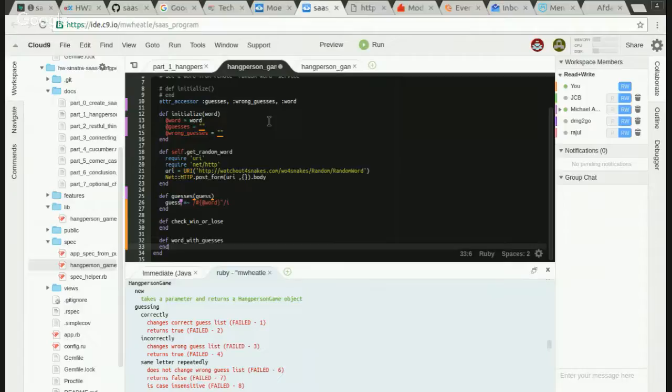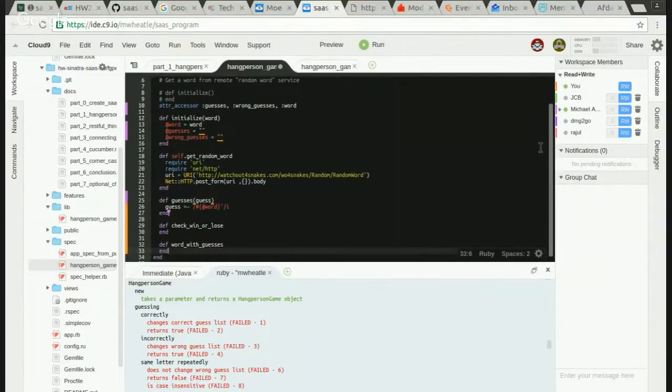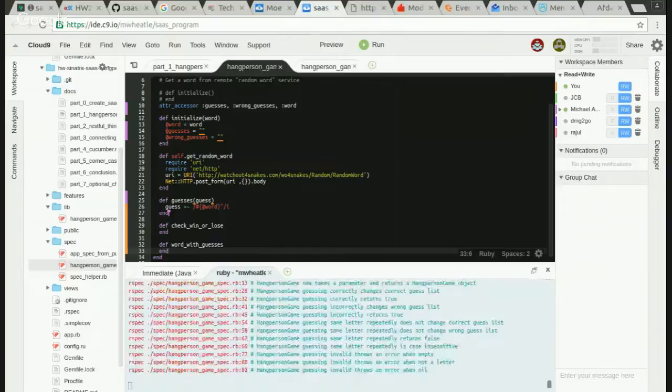Now let's look. Are the methods supposed to be guessed? I think the method's supposed to be guess, but we could try it. Hit save. Let's see what happens. Worst case scenario, we clean it up a little bit. But I think the method should be guess. Scroll up and see if anything changed. I can't. Yeah, it's really funky.